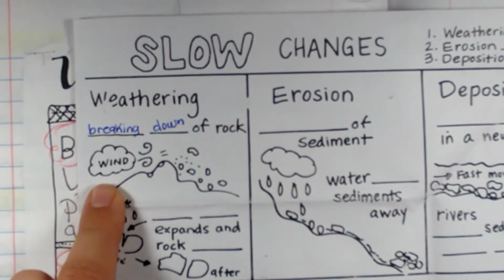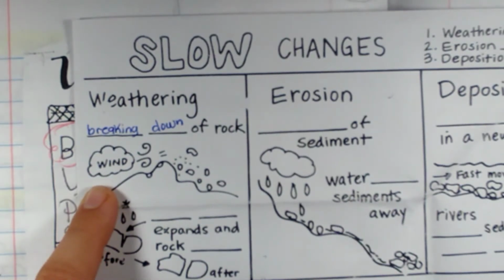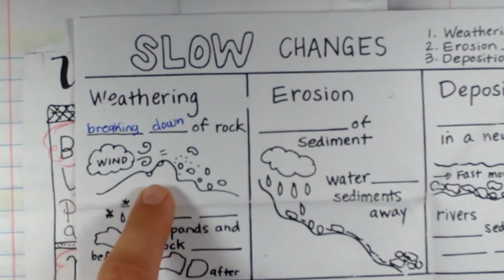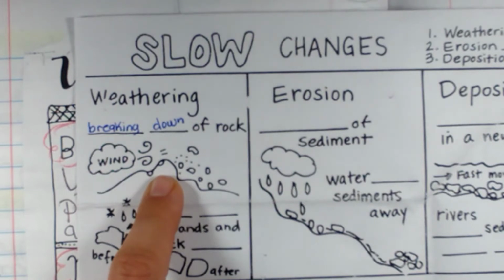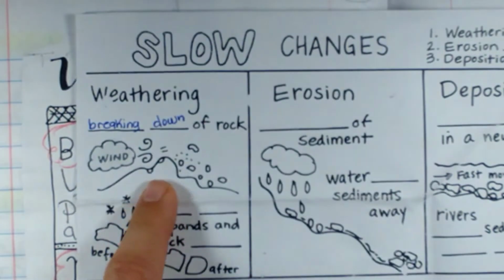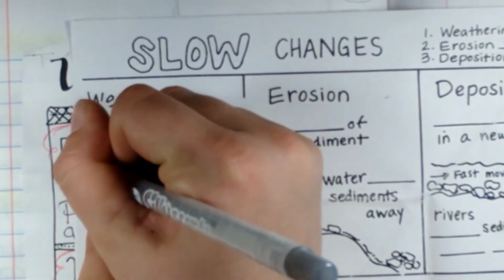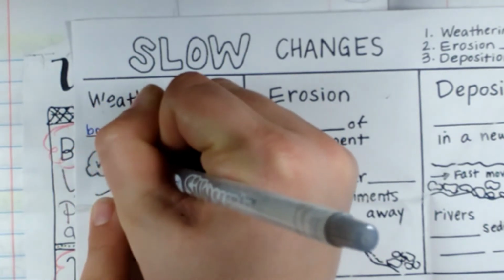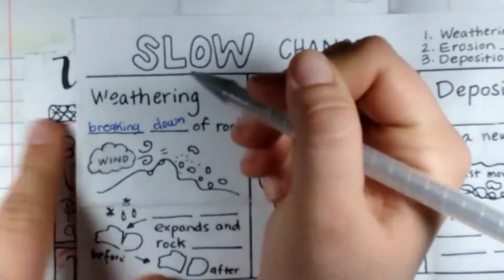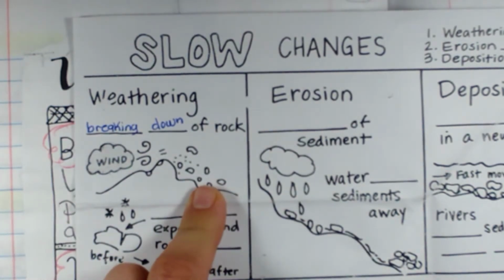We can have it go by wind. Like if we were to have wind and sand rubbing down on the top of a mountain, the longer that happens, the more pieces break off and the rounder a mountain actually becomes. And you can do this process with a sandblaster or in sand. We watched that on Bill Nye, where the wind blows off little tiny pieces of rock, which are like the size of sand. And even though it's tiny, over a long period of time, that adds up.